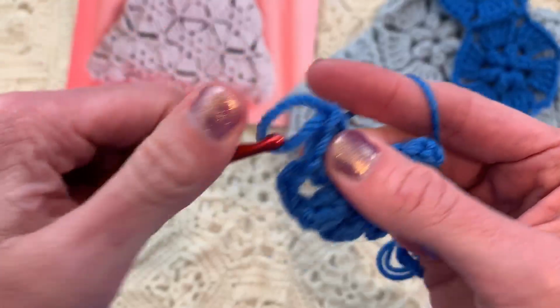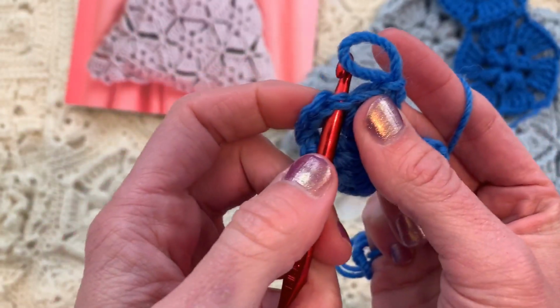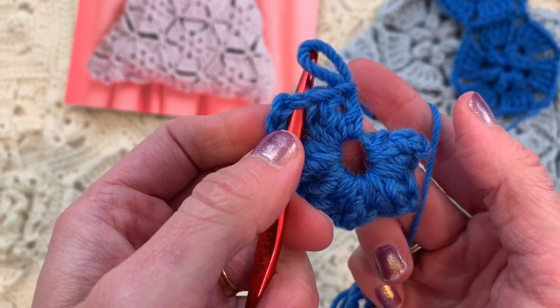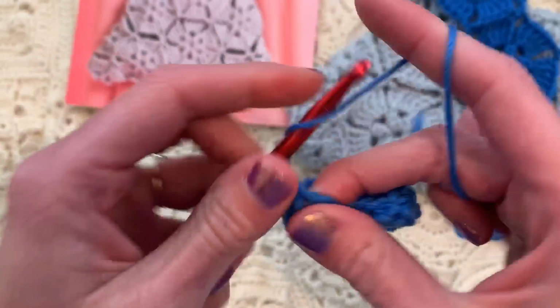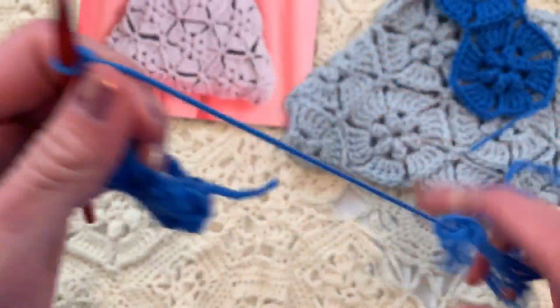Okay, so finishing that last double crochet, inserting my hook in the top of the first double crochet of that group, put the abandoned loop on the hook, pull it through, chain 1, 2, 3. Don't forget to finish your work, finish the round.